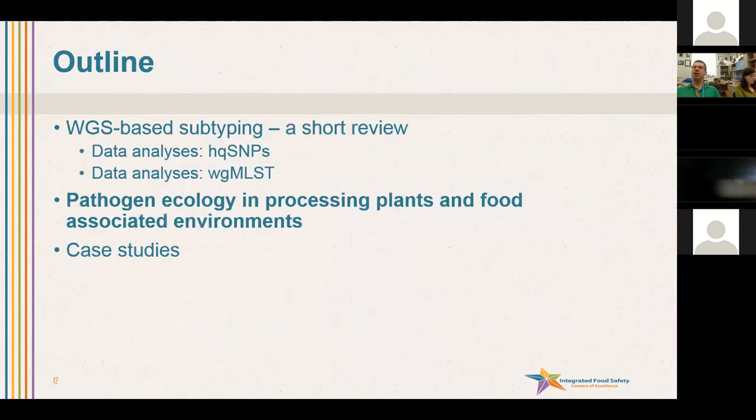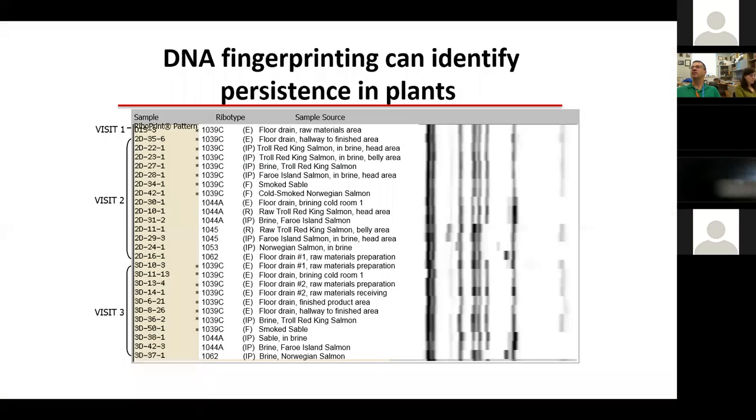Now let's move into the more specific part of today's session, which really focuses on whole genome sequences of isolates from foods and food processing plants. There are a couple of background slides that really set us up for this. So the first one just illustrates what happens with regard to pathogens in food processing plants. And there I'm using Listeria as a model system.